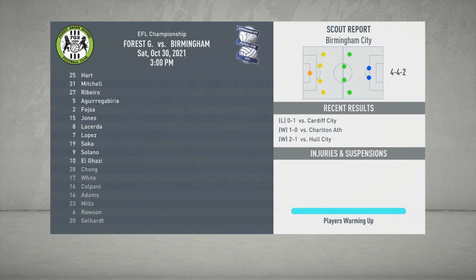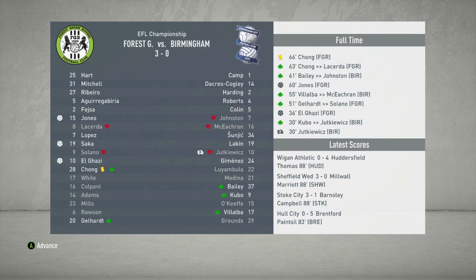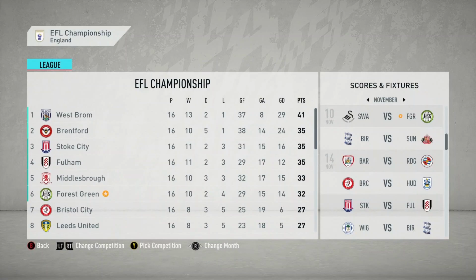Following the Fulham game, we had Birmingham at home. I decided to sim it. I felt we were going to get the win in this one. A 3-0 victory. Goals from Jones, Saka, and El Ghazi enough to win the game. But there was a surprise email that came through after that.